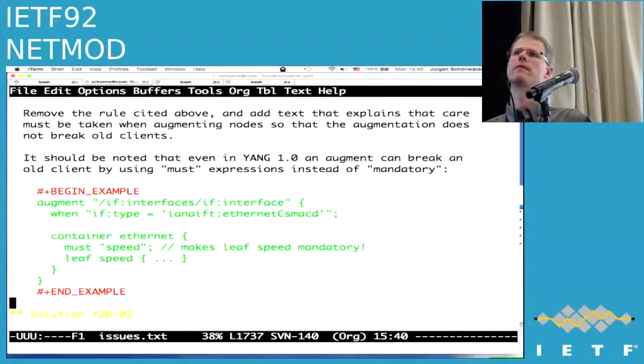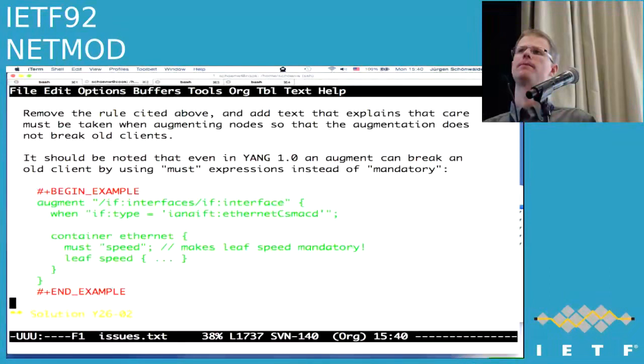For example, with when expressions, and there were other long discussions about when expressions, and we sort of converged to a solution where we believe that module writers do sensible things and don't want to break things arbitrarily. And I think it's pretty much the same case.